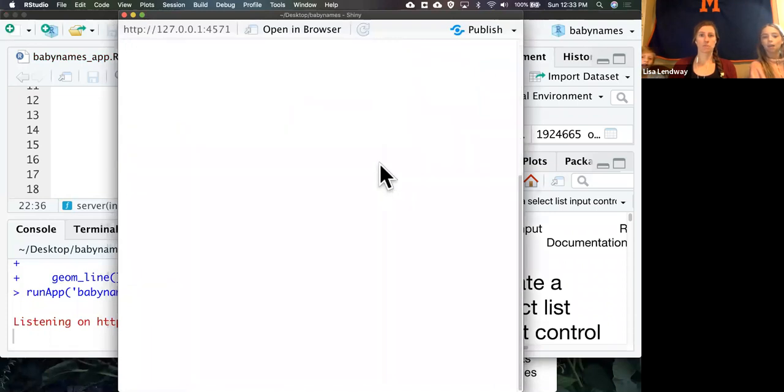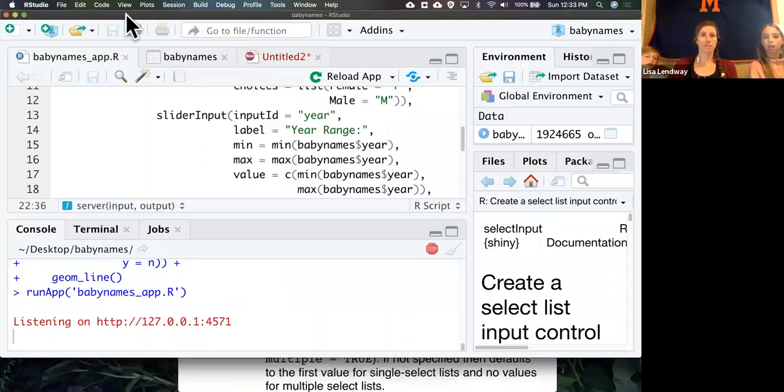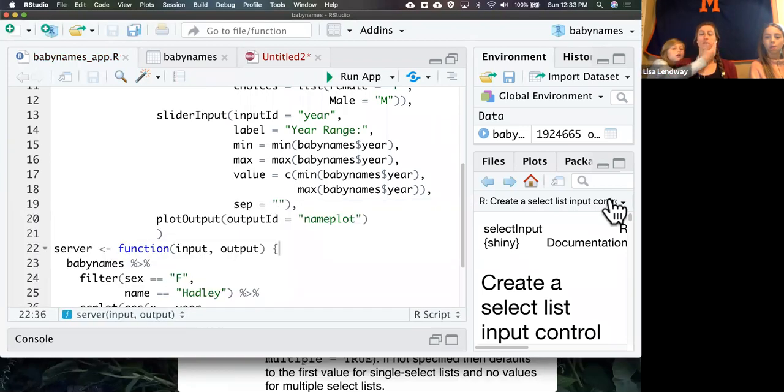Okay, still no plot, but I think that's to be expected because we haven't actually told it to add a plot.